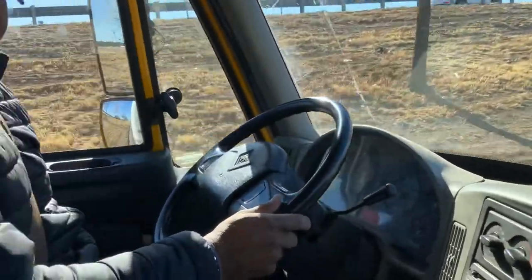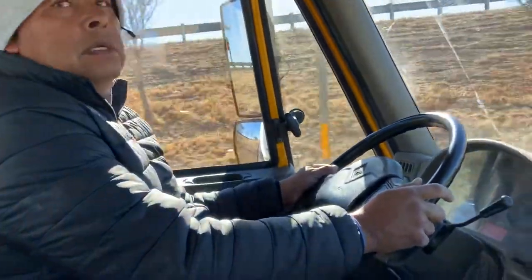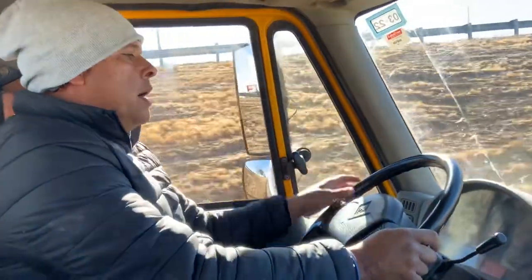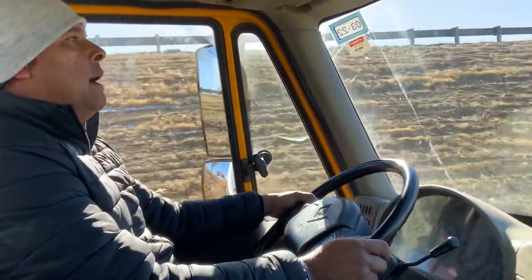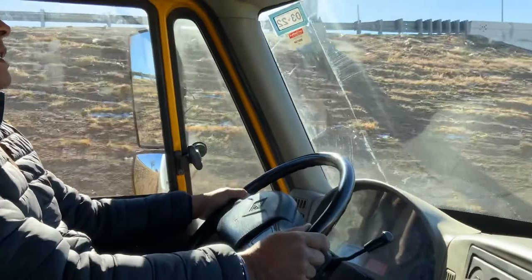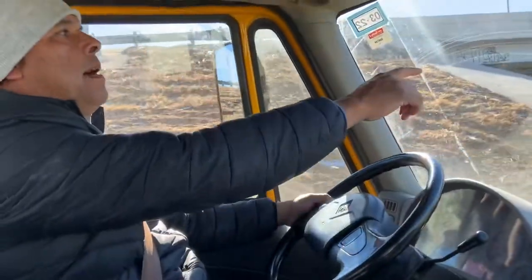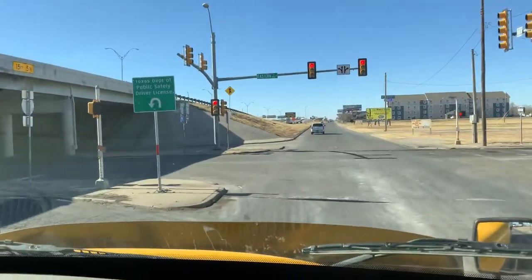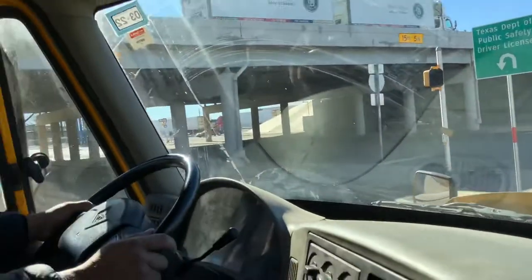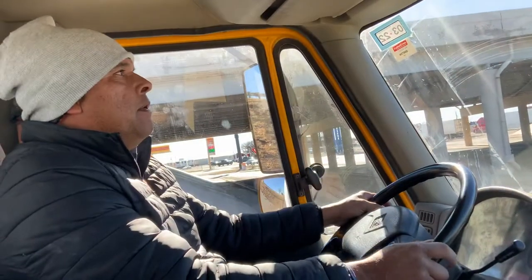Watch me. This is how you're going to do your driving test, okay? You want to make sure you check your mirrors every 7 seconds. If you're going to do a stop, you're going to stop before the stop line, like right here. Make sure you check the line, then you have to wait for the green light.